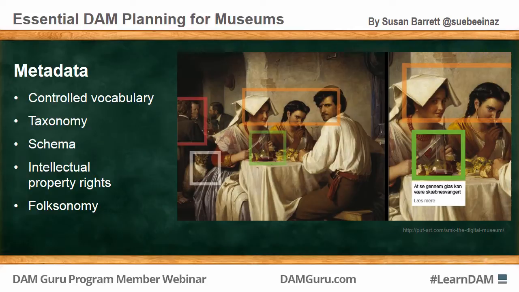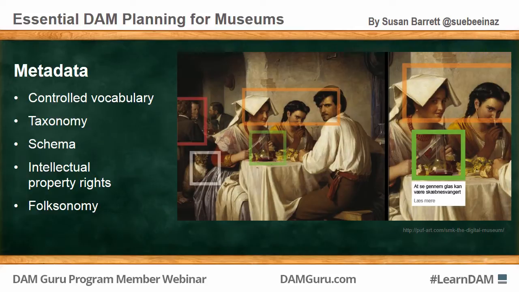So if you have a lot of photos or video or audio recordings, define what you want to do with those assets. If you want to share those assets with other institutions, you need to have a protocol for sharing those. If you want to move it up to one of the larger collaboratives or international systems, there are specific protocols that you need in order to do so. So investigating what those protocols are in advance will help you when you select the DAM system.